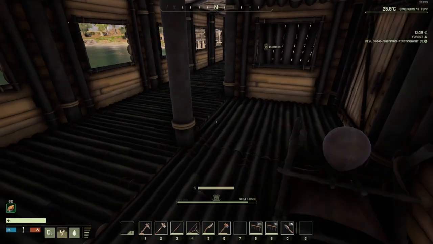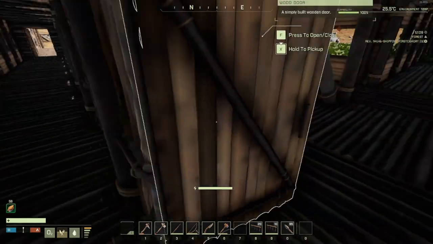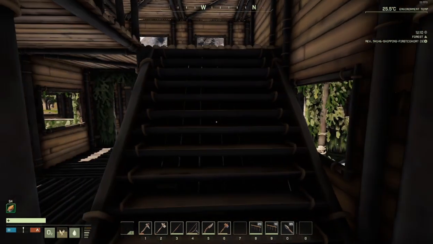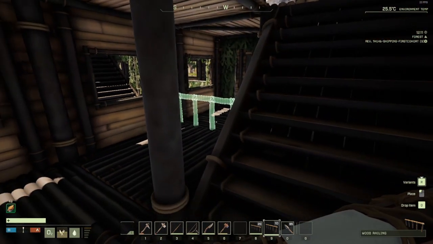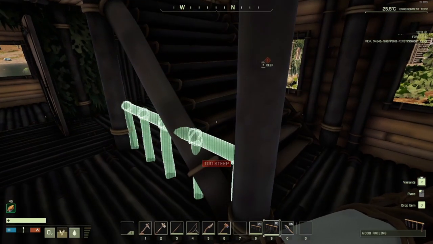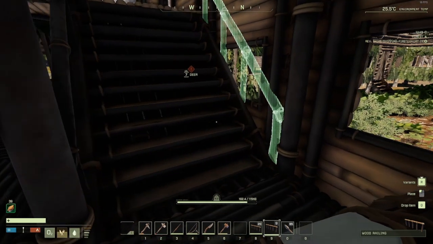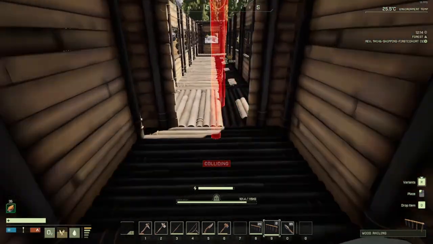So let's now go to here. Let's put the handrail in. Can't put the end rail? Oh, hold on. Hold on. That one. That'd change it. That's right. Put one there, one there. Find all the other spots.